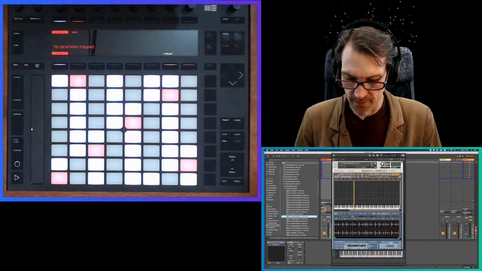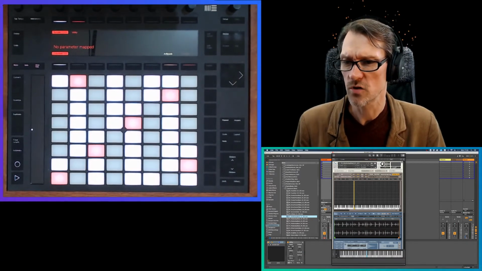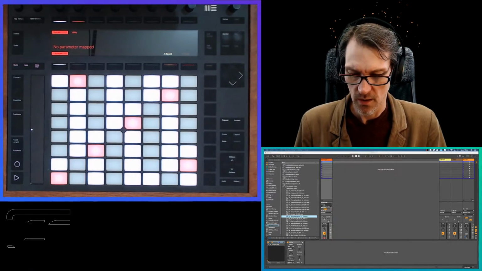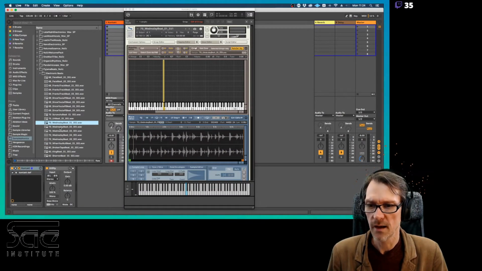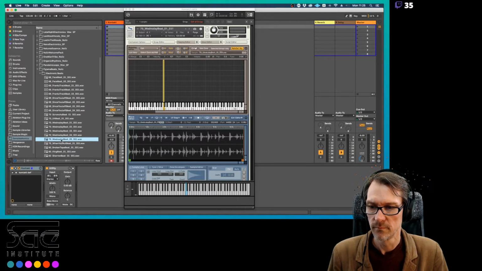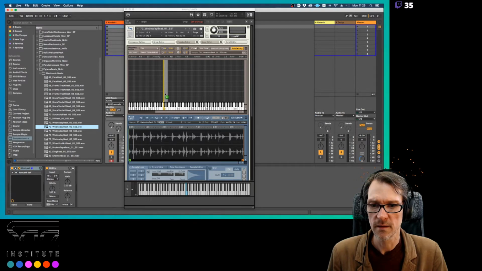All right, so I've got that there. Now I can drag another beat loop in here, and I'm just going to drag the same loop in here. Let me go ahead and change how we're looking at this again. I'm going to drag in different parts of it here. So I'm just going to drag all these in here like this.